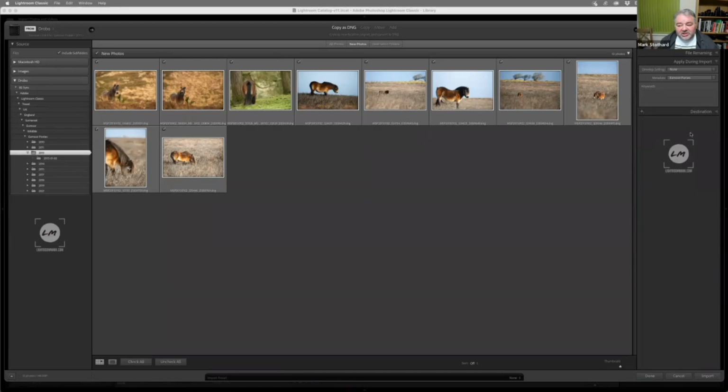Okay, so at the moment, I'm going to copy the images in this folder or below as DNGs to this location that's on the right. I'm going to go through this side on the right in a minute. But I could just copy the files. I could just move the files, which I don't recommend, or I could just add the files. Moving the files will physically take them from left side to the right side.